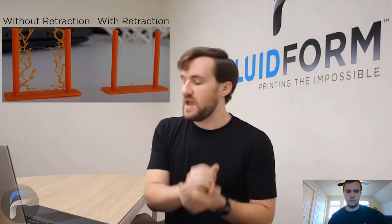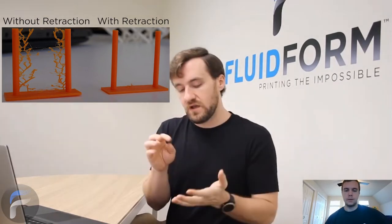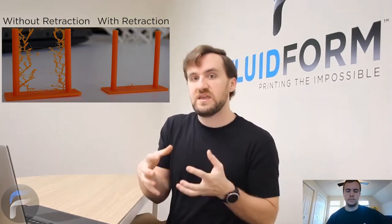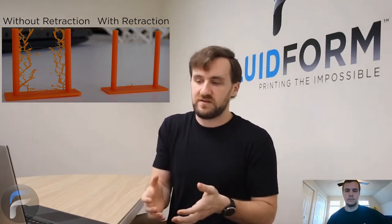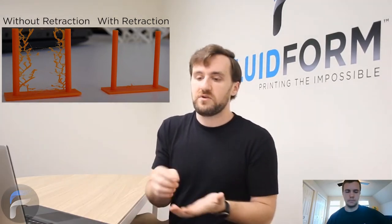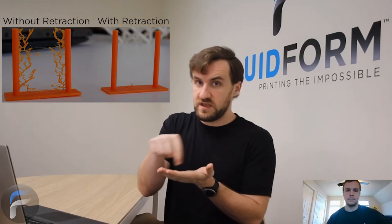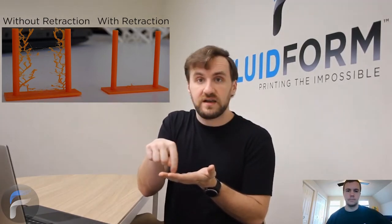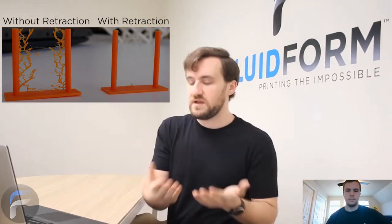A mechanical extruder is capable of pulling the piston backwards. Very few pneumatic extruders can apply vacuum — I've seen maybe one bioprinter capable of doing it, and it's hard to tune. A mechanical design can pull the plunger back, exerting a negative pressure on the material that can stop extrusion. When you're doing small details in a print — going back and forth, printing little bits at a time, little islands — you don't want to leak between those islands or onto them, because it'll screw up the actual printing path. You need to be able to stop extrusion, and that's why you need retraction.